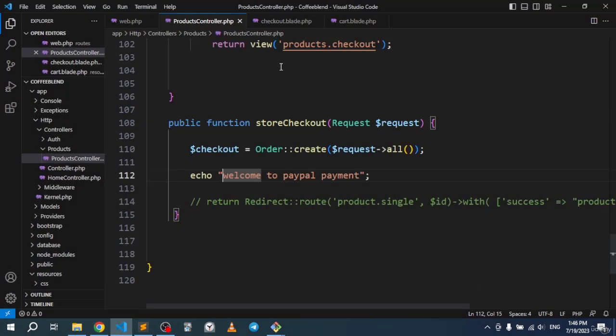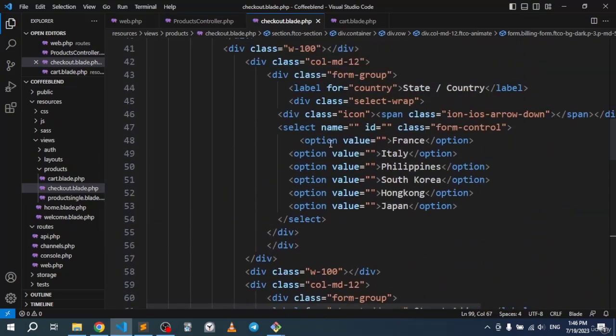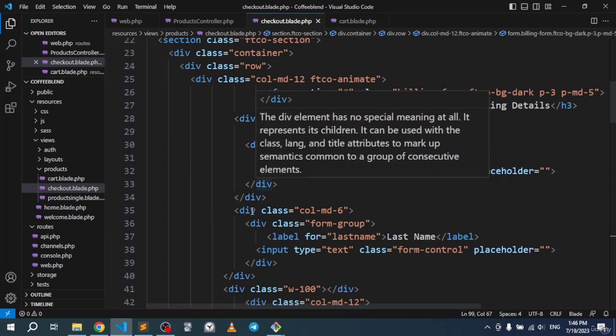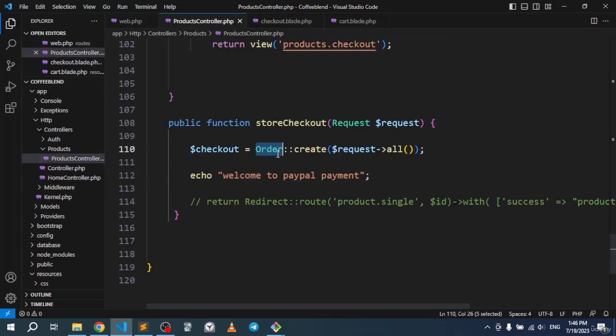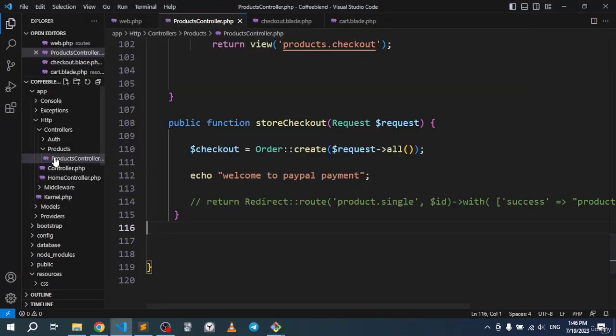All right, so what we should do next is actually work with the form. So if we go to the checkout page, you can see that the form is huge. Actually, before even working with the form, we can just generate the model. All right, so let me go ahead, copy this, and open up your terminal. So I'm just gonna go php artisan make model, and I will make this so it will be in the product folder. So I'm gonna paste this in like that. All right, so there we go. Now the model is right there.